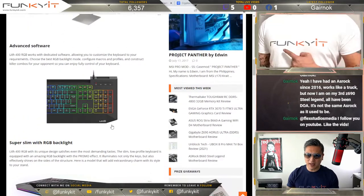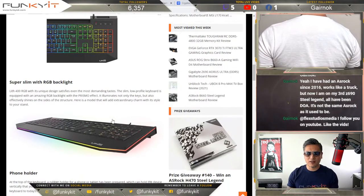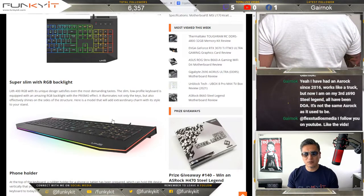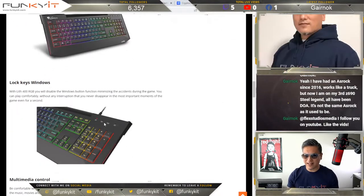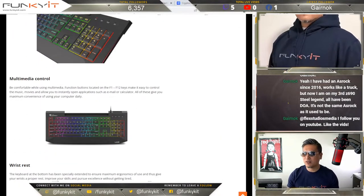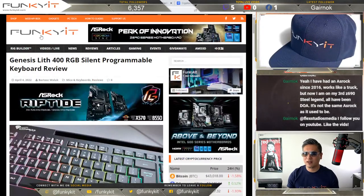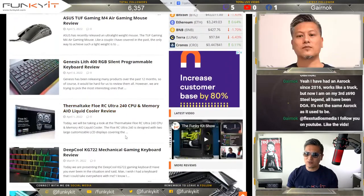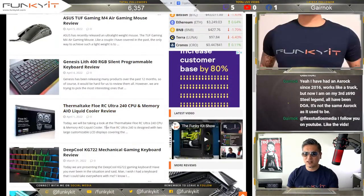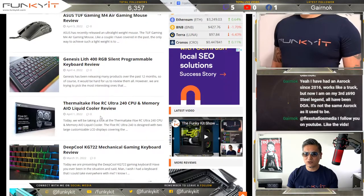And you've got the full key band and also, of course, the arrows up and down. So it's not a TKL keyboard, but it's a full keyboard with RGB. And it's flat. It's quite nice. 65 euros, $75, $80, so it's okay. So those are the reviews that we've done in the past week. We also have, of course, if you want to check out the Thermaltake Flow RC Ultra AIO cooler, that's also on our website.